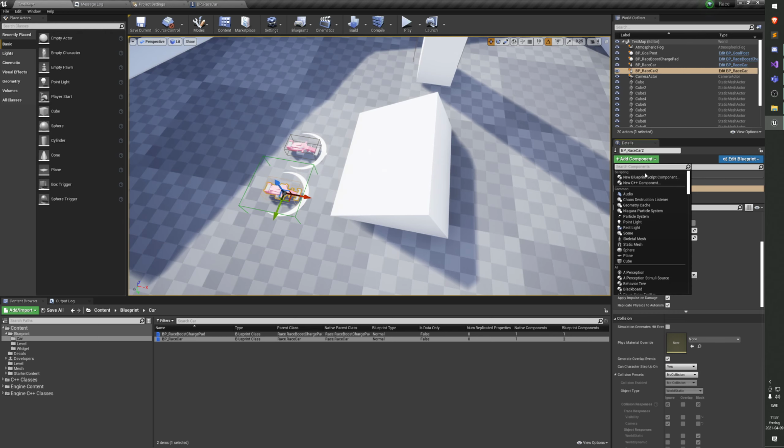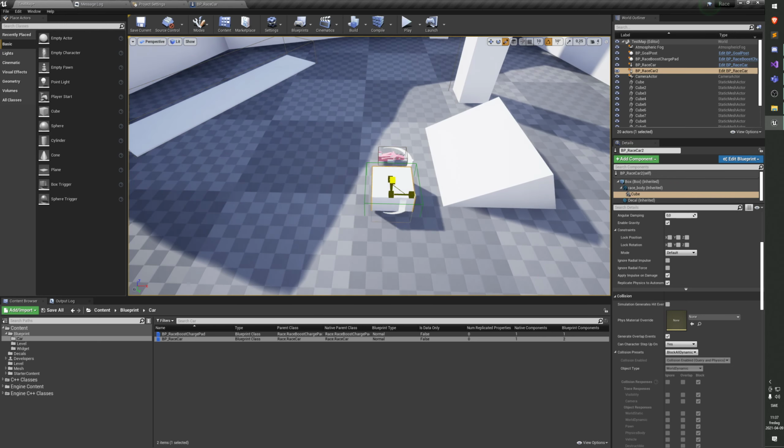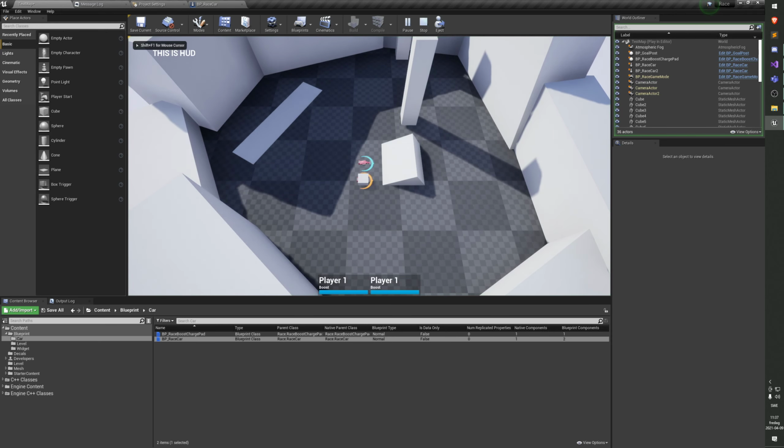I guess I'll add a cube then. At least add a cube to this guy, to prove the point. Okay, there we go. So the cube is block all dynamic. Let's see what happens now. So one has a cube. Let's waste all the boosts. There we go. And now as I go in here, with both of them, one clearly gets his boost twice as fast as the other one.